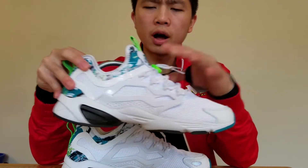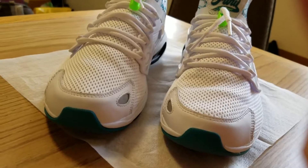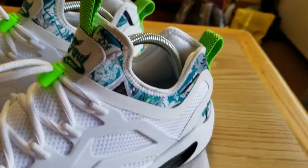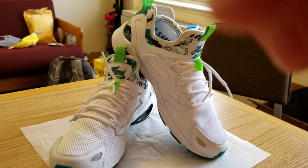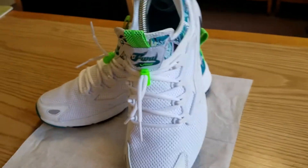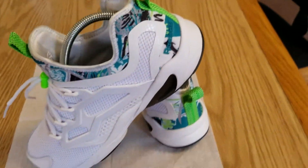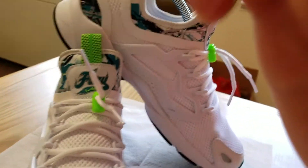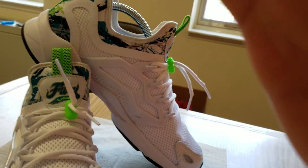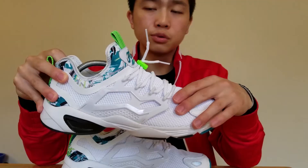You should look up some of the other colorways coming out in the future. There are going to be all-leather versions of this shoe, which I think would be really cool. I really wonder what the shroud will be like on those leather versions — do they maintain the shiny material on the outside or go with a duller material to match the leather? I'd have to stay tuned for that.